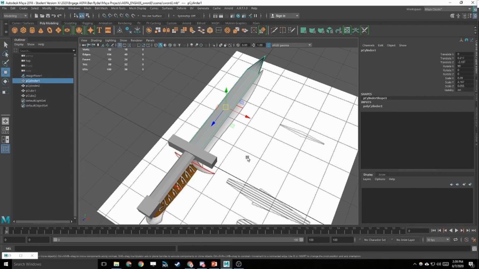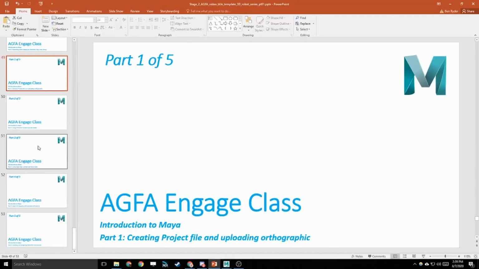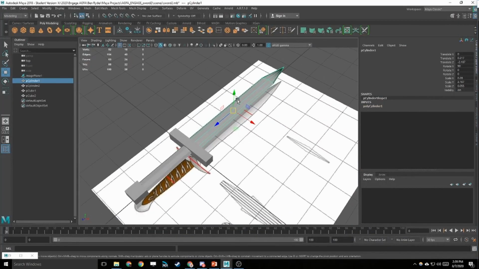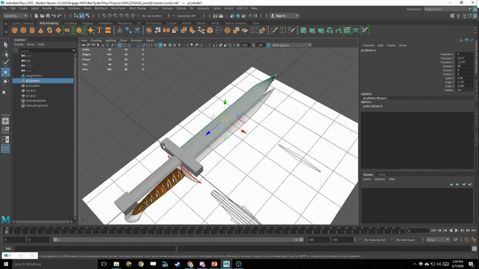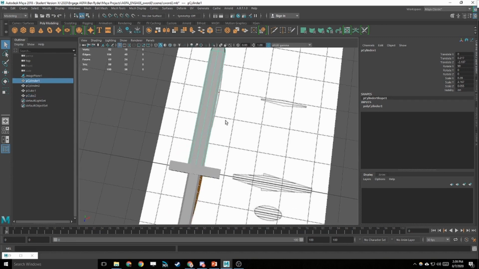Okay, so in this lesson, what we're going to be looking at is the edge loop, extrude, and bevel tools. There are plenty of tools you can use in Maya to get more complicated shapes out of these primitive shapes, but we're just going to try and stick to those ones. We might look at the smooth tool towards the end, but let's first look at the edge loop tool and talk about how that works.